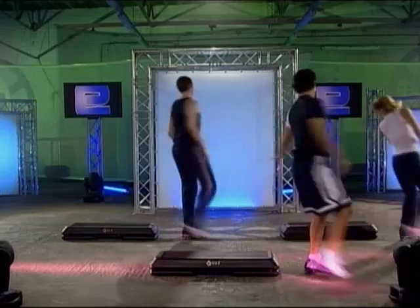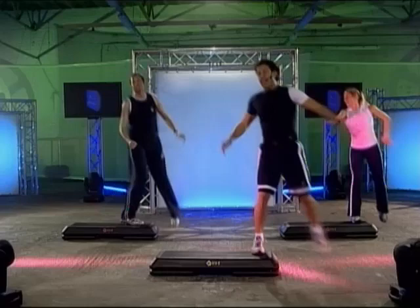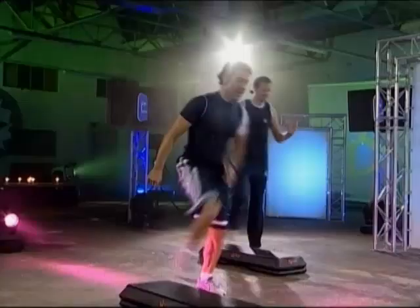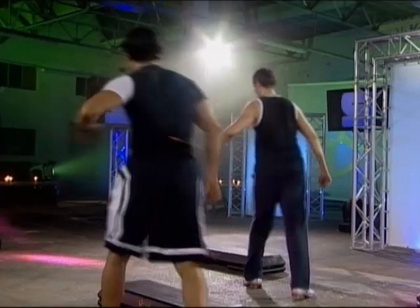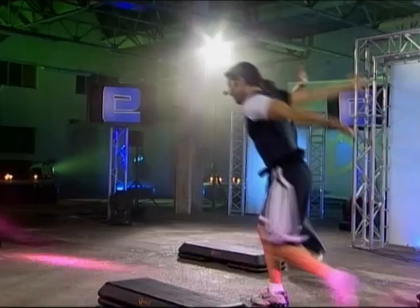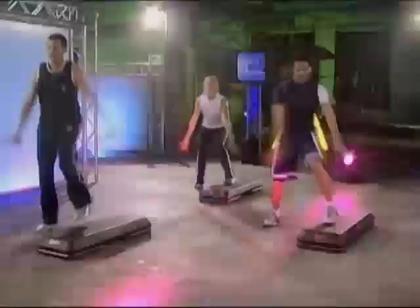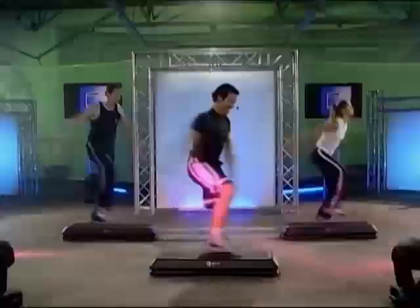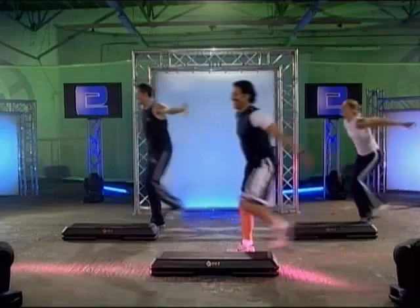So this is the second part of our first combination. When I say chasse around the world, you know exactly what to do. Hit it. Chasse around the world. Chasse around the world. Double knee repeater. Last time. Now without putting anything in, let's just go right on back to our weave. First part. Weave. Excellent. Weave. Nice strong knee here. Weave. Weave. Nice strong knee.